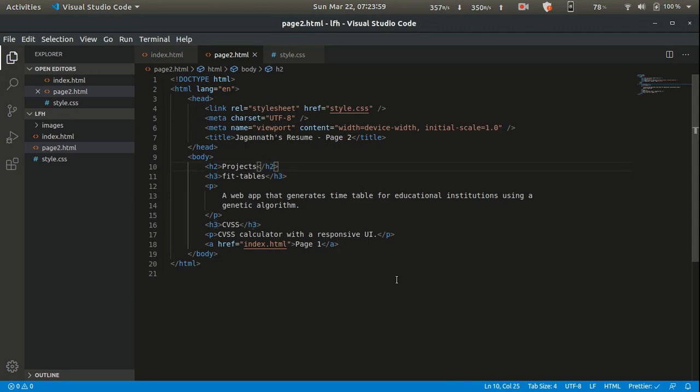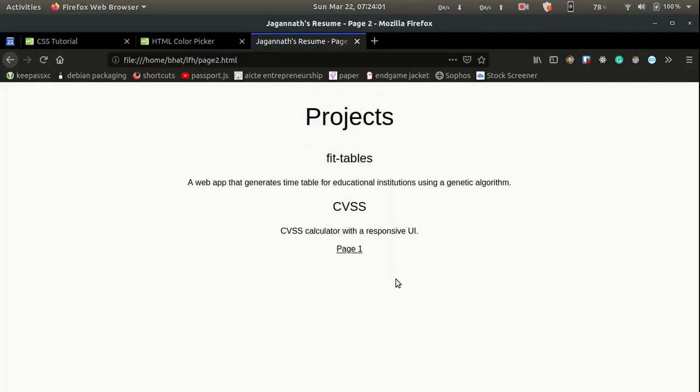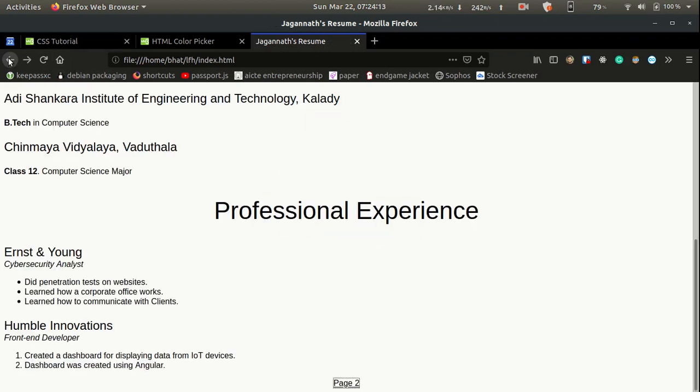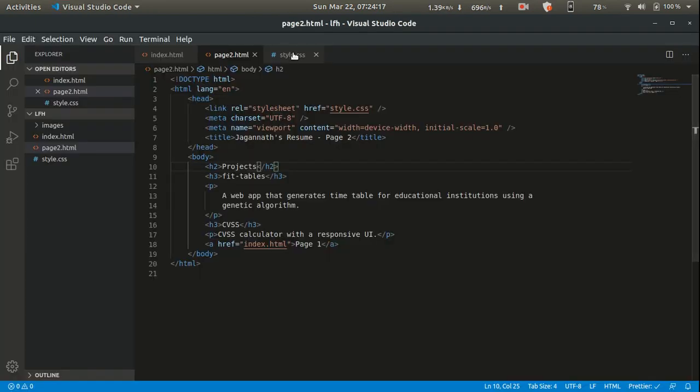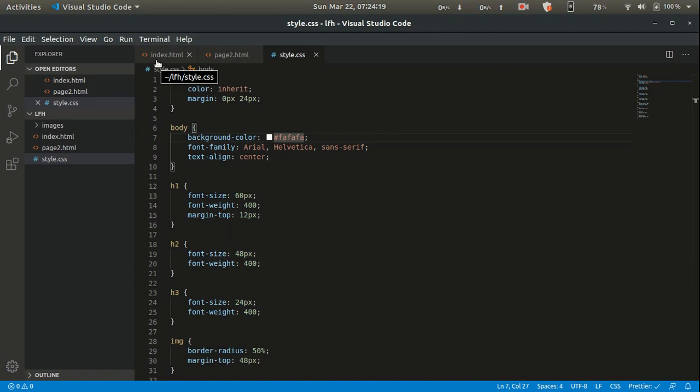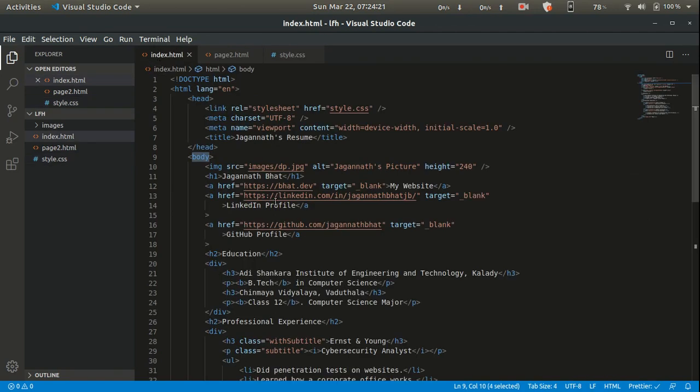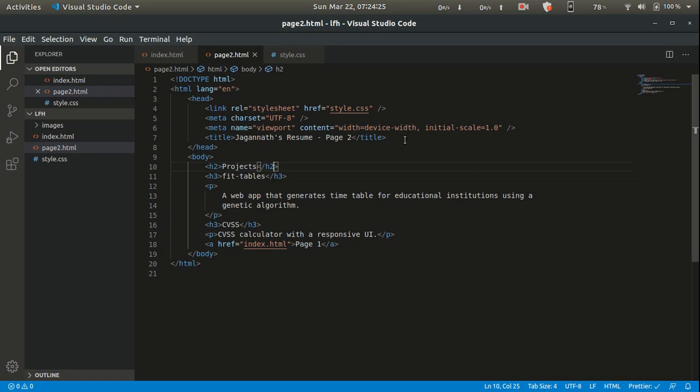H2, sorry. Okay, so if I change anything in this page, it also comes here because both of them share the same style sheet. But let's say I want to add some style specific to page 2.